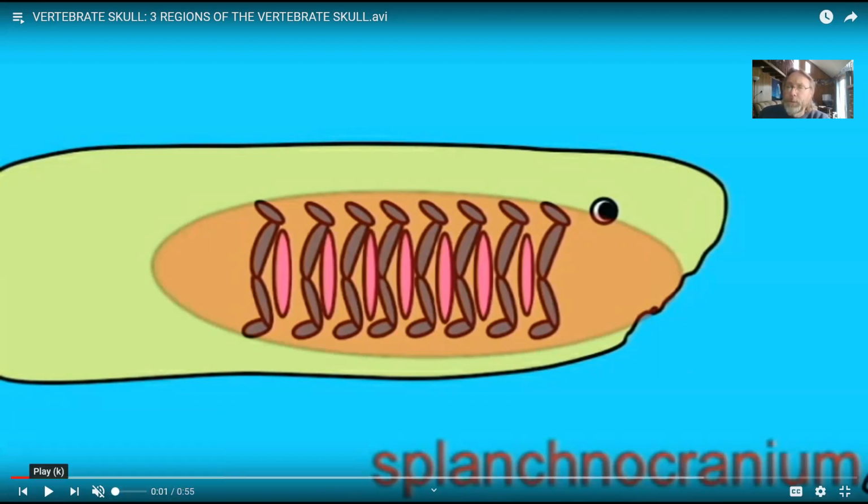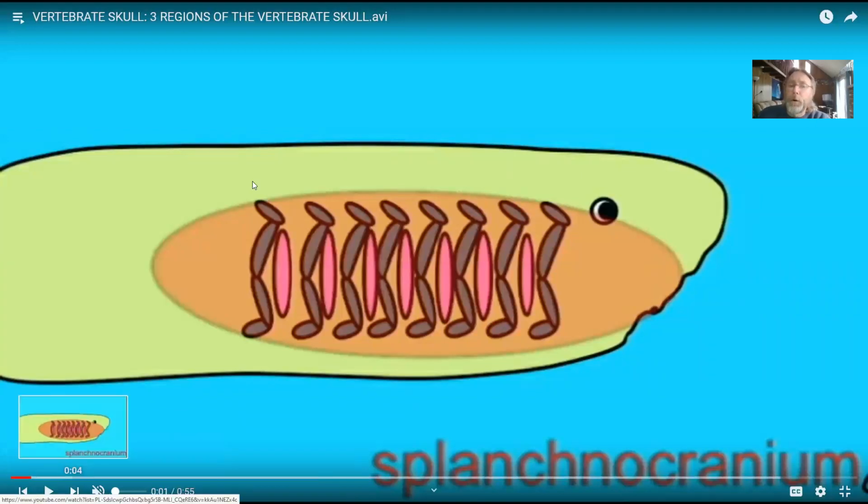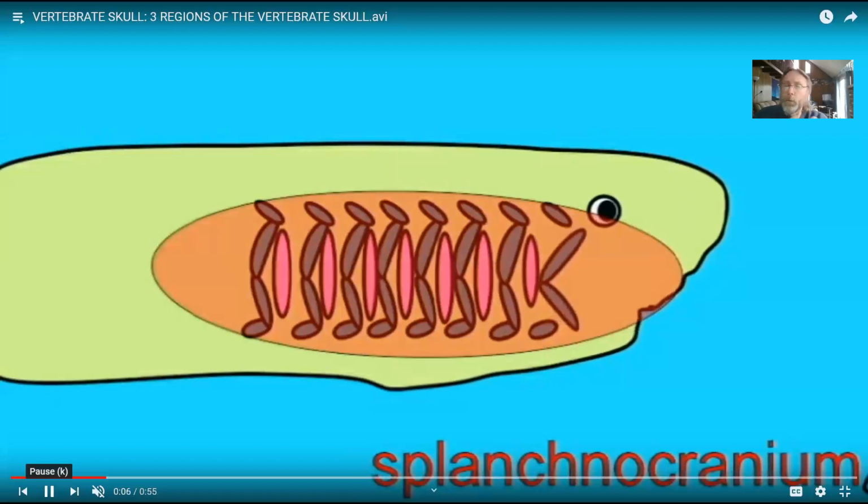Well, the first principle to establish is that there are three main parts to the vertebrate skull that arose at distinct points in vertebrate history. The first part is what is referred to as the splanchnocranium, which originated from the gill arches. You may recall that invertebrates, including hemichordates, possessed cartilage tissue. And hemichordates then develop slits in their throat, which would allow them to feed better. Water comes in their mouth and leaves their throat.